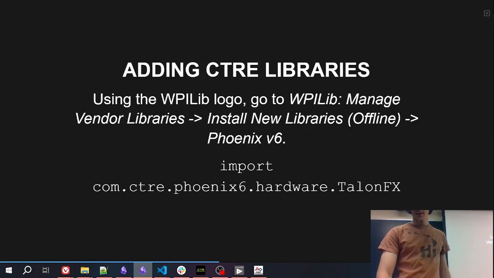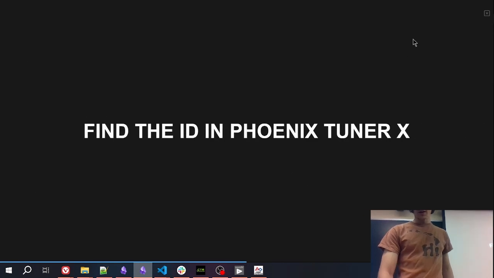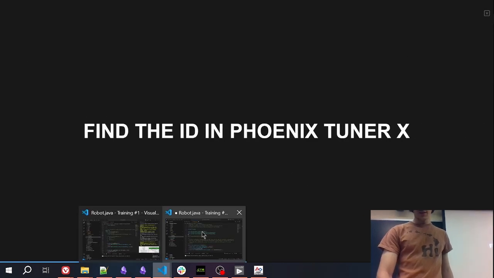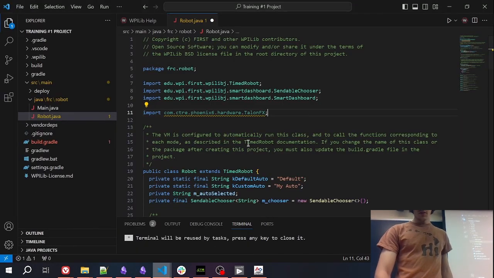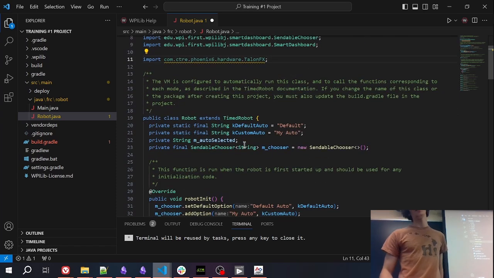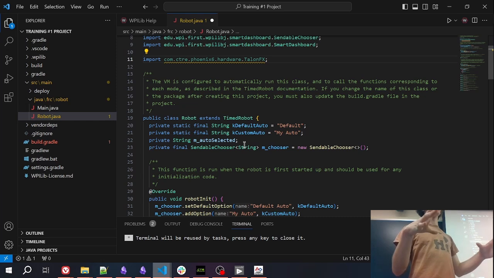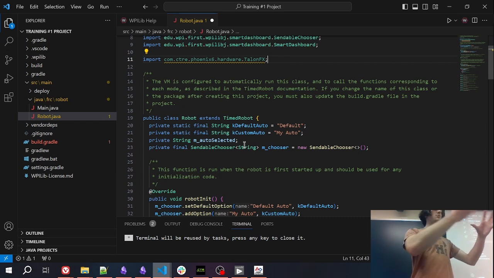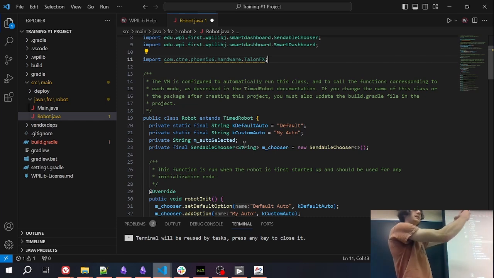Let me pull up my slides. And so what we need to do is create a variable, and that variable is going to store information about the motor. This is something that's kind of special to Java in that you create a sort of object, and that object contains information in it.